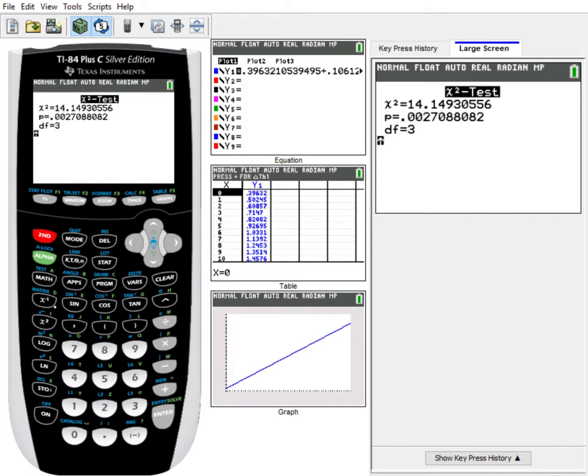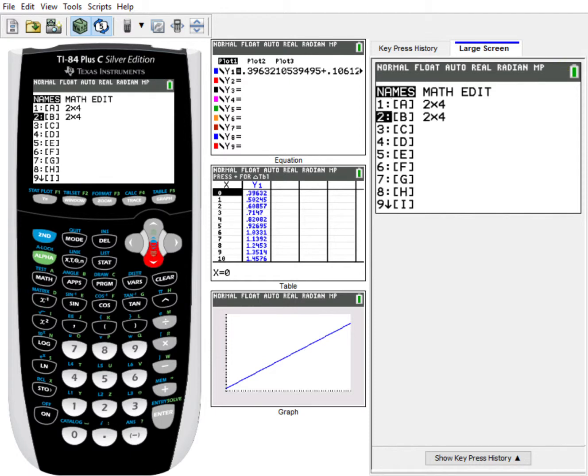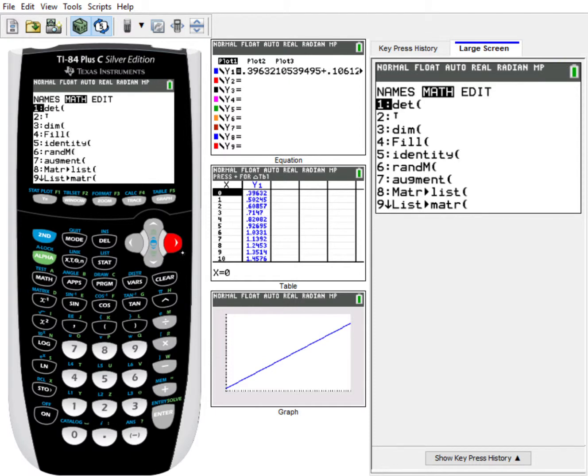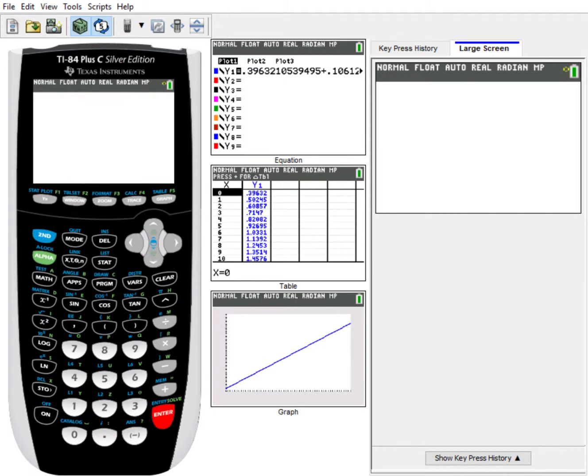Now, if we take a look back at the matrix, it does now have a 2 by 4, which you can then look at under edit. And notice they are all integers because we are talking about 100. And notice nothing is below 5. And also notice they're all the same, because this is what the proportion is saying, that the proportion of people who said yes should be all the same throughout the 4 categories. So the expected matrix kind of relays that information.